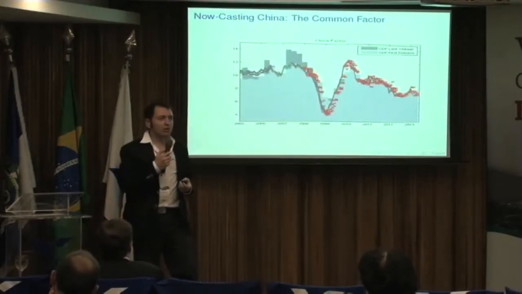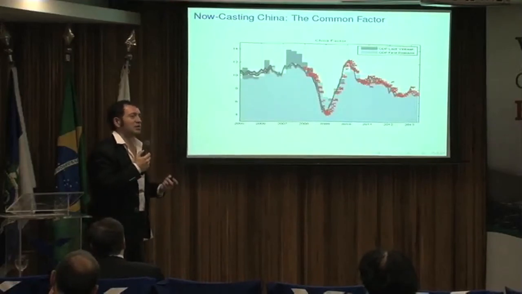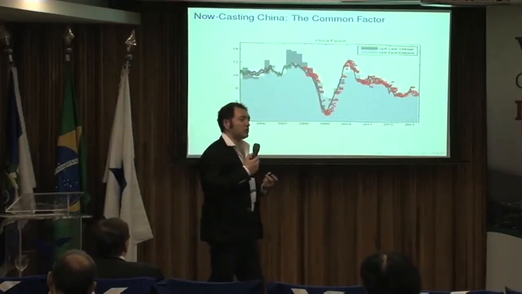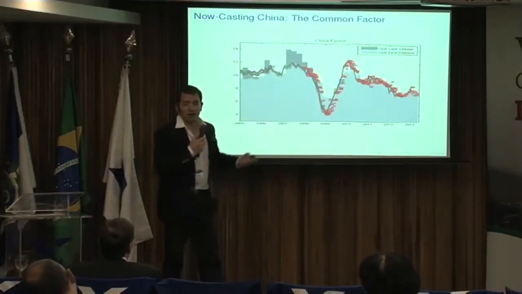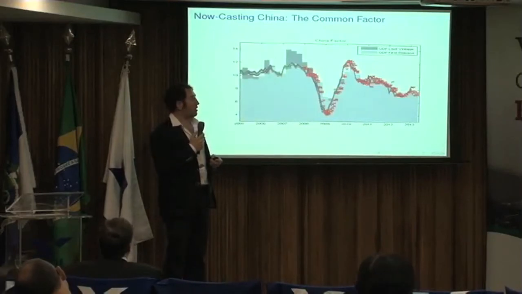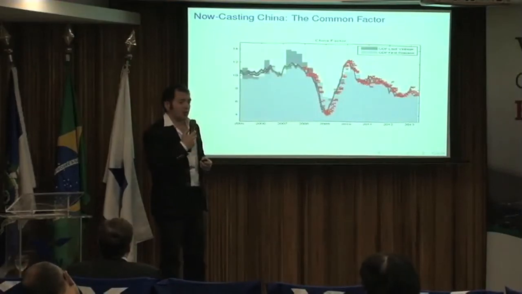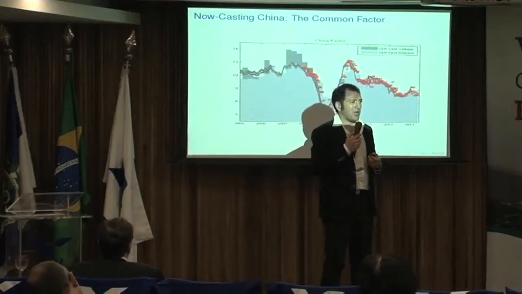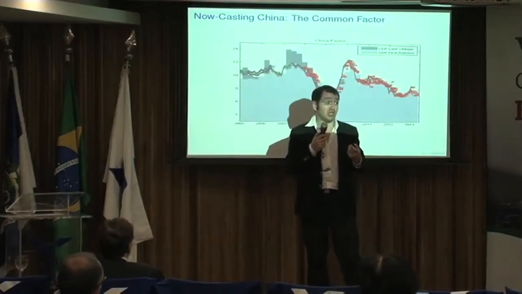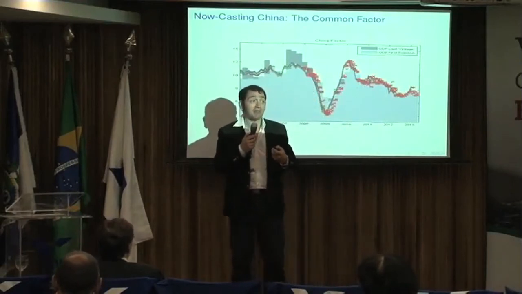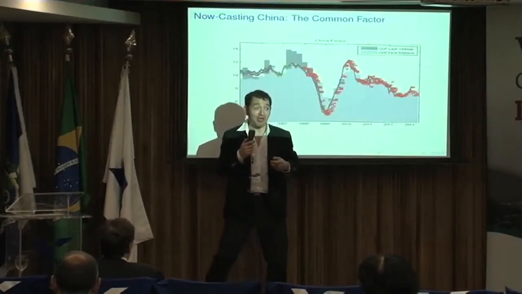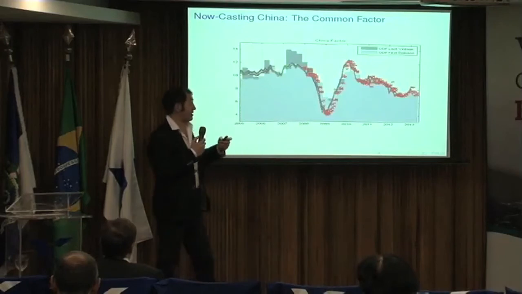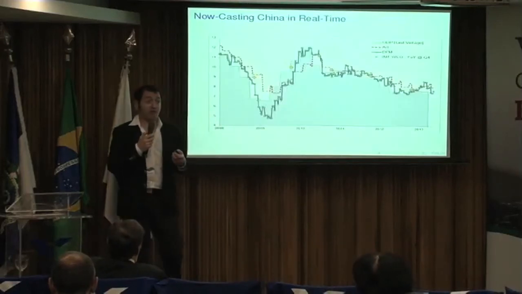And you see that this factor extracted with the statistical method out of this heterogeneous variable tracks pretty well GDP growth in China, which is also suggesting that probably data in China are not that bad, unless they are cheating in producing this data, they are extremely good in cheating. So they are reproducing historical regularities. So you can put this in forecast.